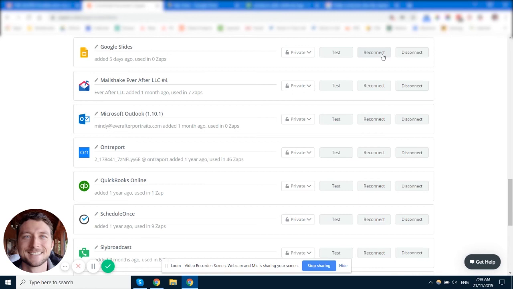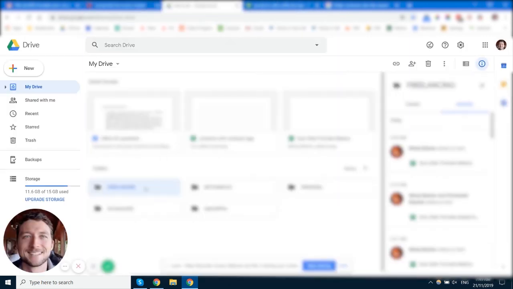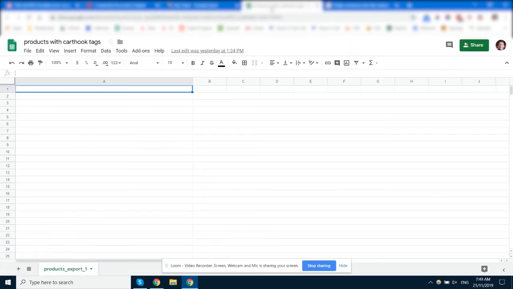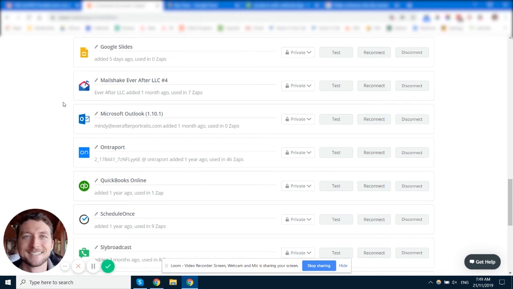So that's how to quickly and easily change the ownership right of your Google Sheets or your Drive account or whatever it is. Two steps. One, change the API access for the login that you're using, and make sure it's the one that you've got for all your Zaps. This is just a test, so I don't have any Zaps used for this one. But normally you'd have, say, 40 Zaps listed there or whatever. And then change the ownership access on either the folders or the files, and that will then update the ownership rights to whoever you've changed it to here, and then everything will work correctly for you.